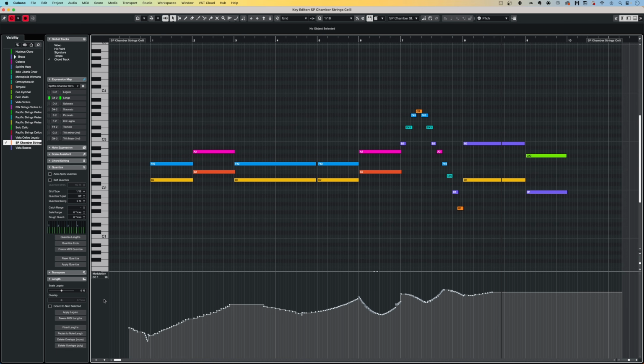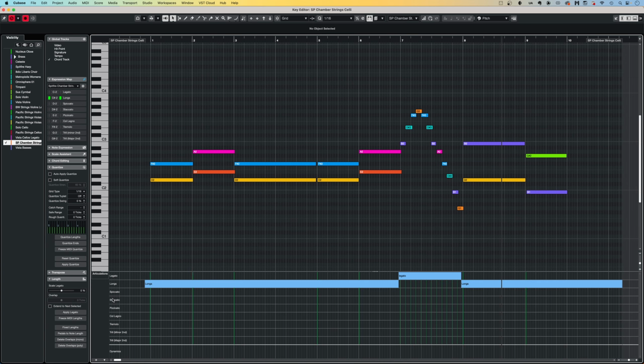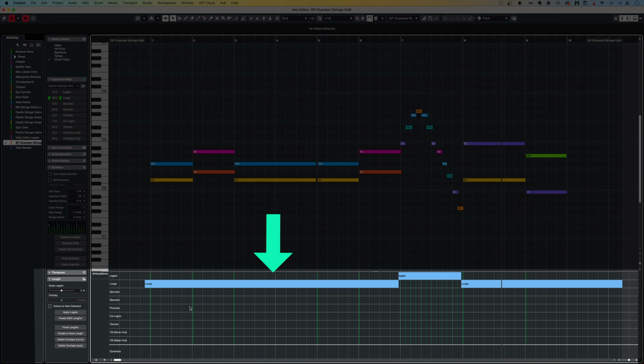Here in the MIDI editor, once you've initially set up the expression map for a particular patch or instrument, firstly bring up the articulation lane by clicking on an existing controller lane and then selecting Articulations and Dynamics. You can then select different articulations by drawing in triggers down here, in line with the relevant articulation or playing technique.